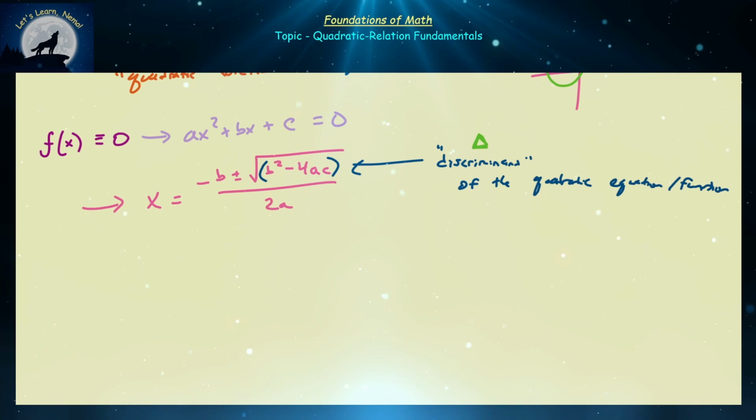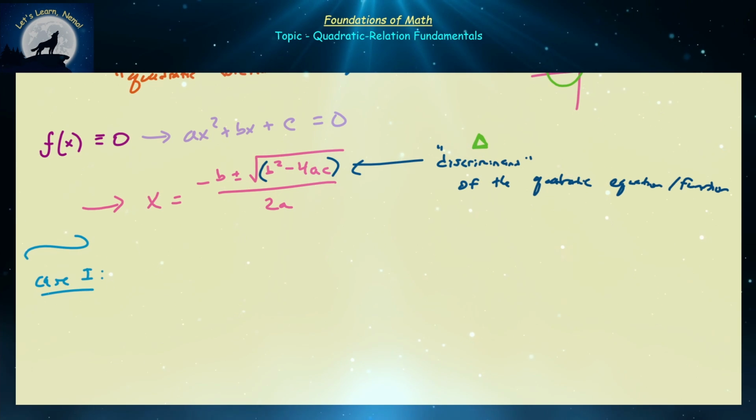There are a couple of important things about discriminants that are important to mention, because the discriminant is located under the square root. And if you don't like imaginary numbers, then you can't take square roots of negative numbers, right? So then we can't have imaginary objects. So case 1 is the case where the discriminant, delta, is equal to 0.